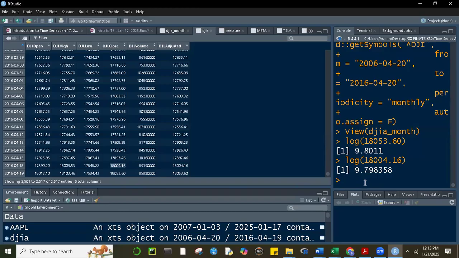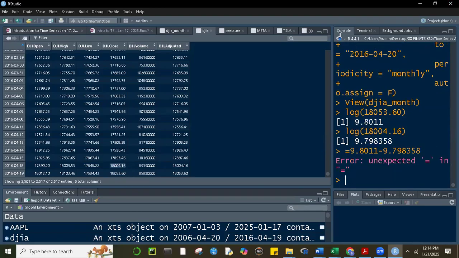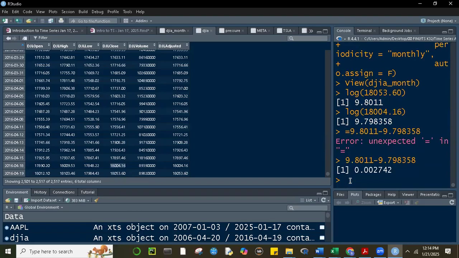And then if I get the difference of that, this will be equal to the difference of the one on April 19 minus April 18. The log of this one minus the log of this one. So what do we get? Oops, sorry. My bad. Why did I put equal here? Control Enter. There, it's 0.002 or 0.27%.